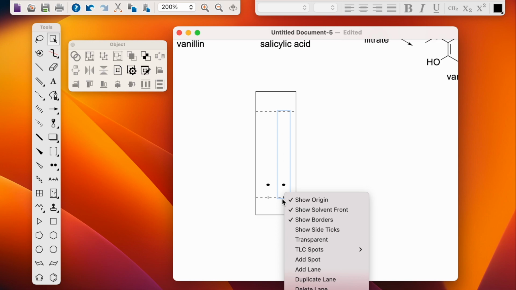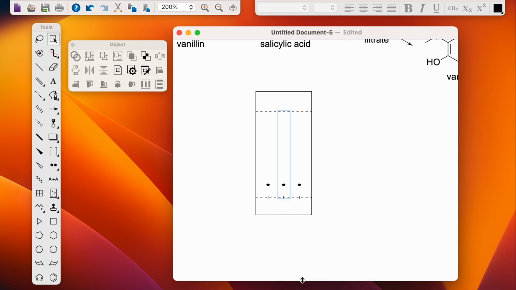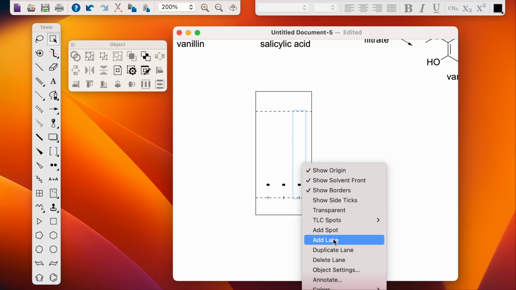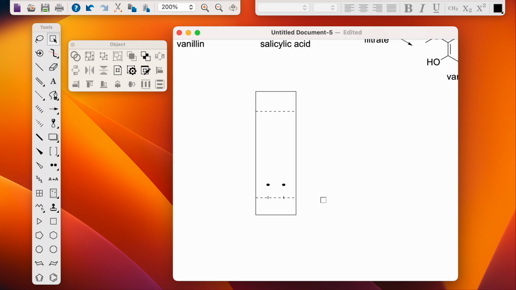All right, I selected this lane and I right-clicked on there, and then if we wanted to add a lane or delete a lane or duplicate a lane, you could. You could draw a TLC plate, make it a little bit bigger. I'm going to go ahead and delete this lane because we wanted just a 2-lane plate. You can just click on the dot. Right now I'm on the lasso, so I think if you were on bonds or text, you would be starting to get other drawings all over the place. But since I'm on the lasso, it's working pretty well.